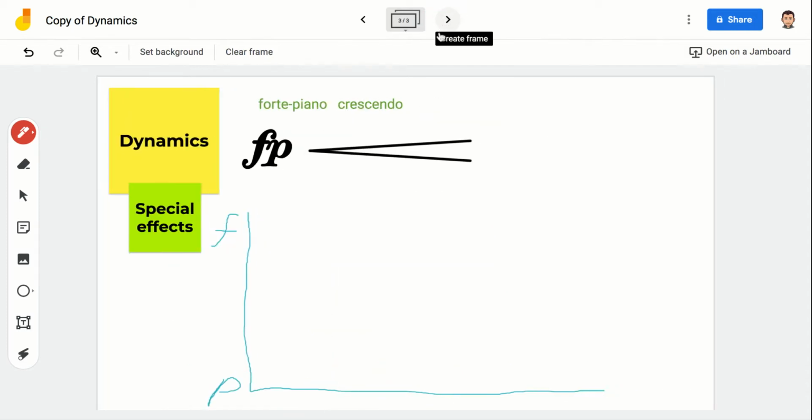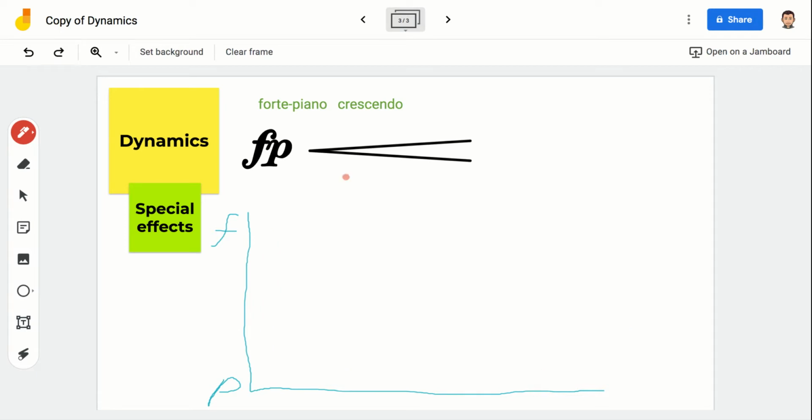Most students are really interested in that one, and I always like to draw what's happening. So here's what it would look like in the music. You're almost always going to have a forte piano. Oops, I didn't talk about the crescendo. But you'll always see this forte piano pretty much always followed by a crescendo. If you don't see it followed by a crescendo, you would just do this, and hold the note softly.